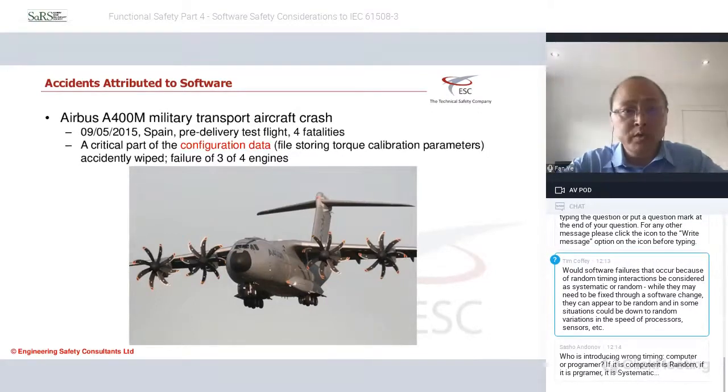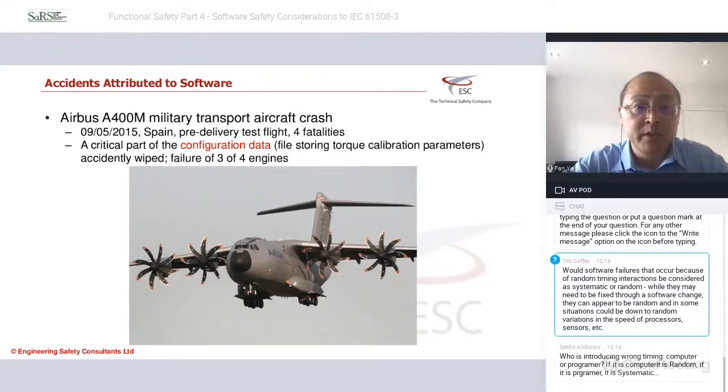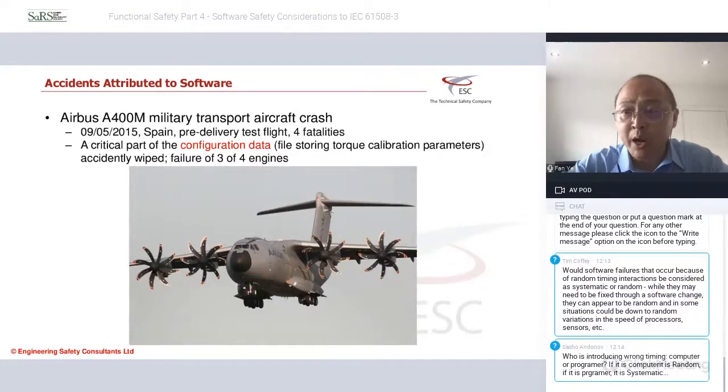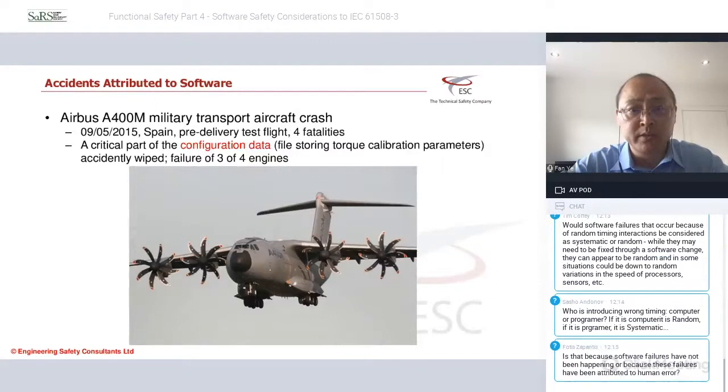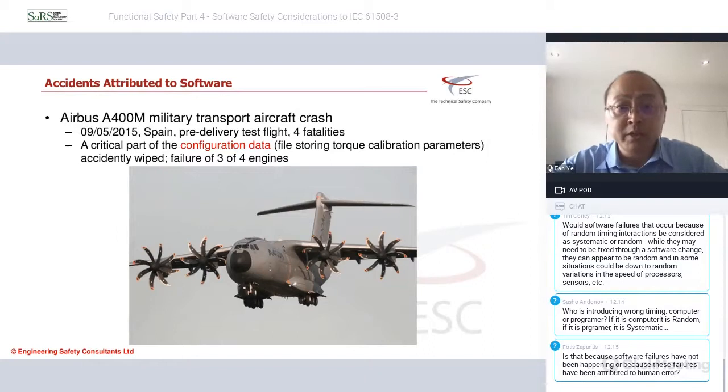The cause, following investigation, suggests a critical part of the configuration data got accidentally wiped during the installation process. That led to 3 of the 4 engines failing when the aircraft was airborne. Of course, it can't fly with just 1 engine left, leading to the crash.